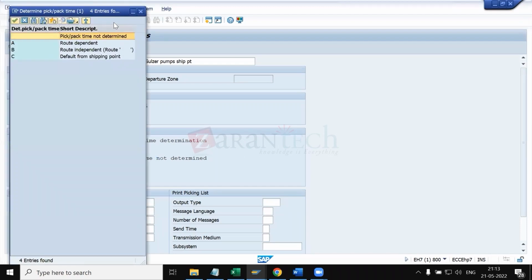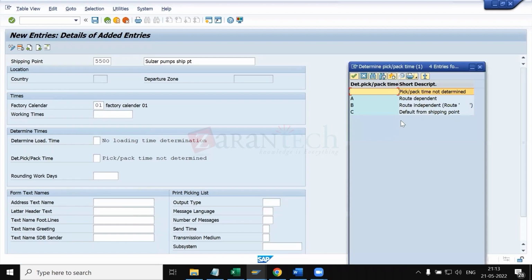Sorry, just a question over here. I'm a little bit confused about what the difference is between this shipping time and the movement type, right? Because in the movement type, you also see they want to pick it up, but they want to hold the stock a little bit. I don't know if I'm confusing it in the wrong way, but I've seen it over there during the goods receipt.